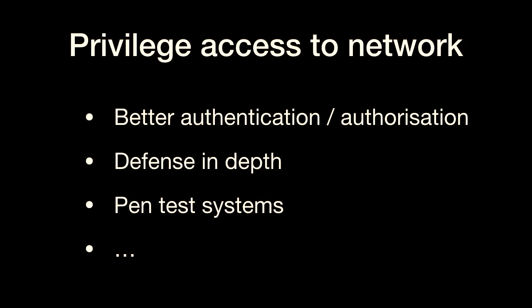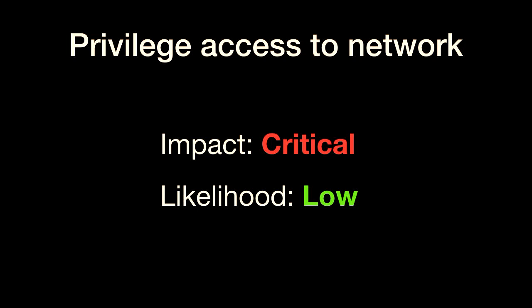So you try to put more controls. You do proper pen testing in your systems. You do mitigation, network segregation. The best practices you have in the network, you can apply to the Death Star, and make it really, really hard for a person that's inside the Death Star to get privileged access to the internal network. So then, something that was medium likelihood is now low. The impact is still critical, but that's what you can do at the moment.